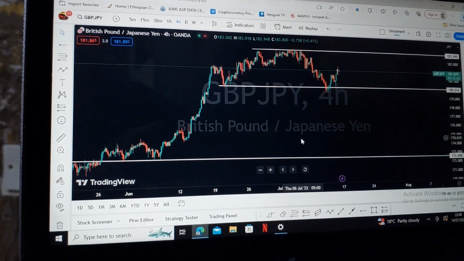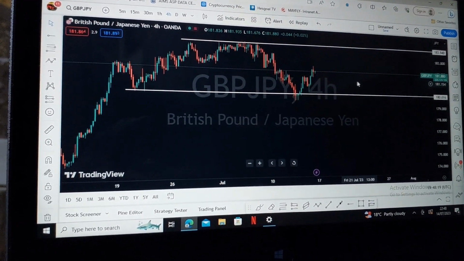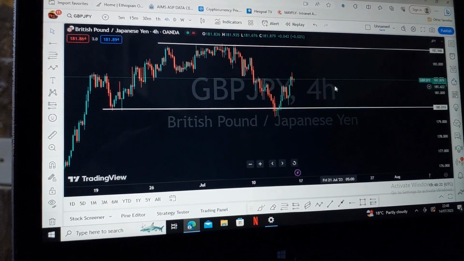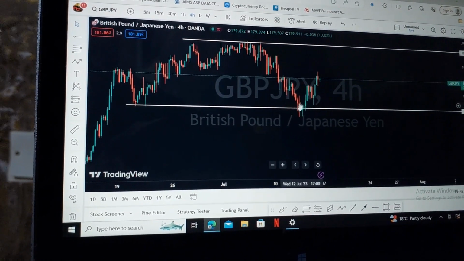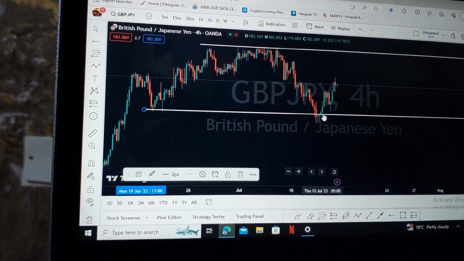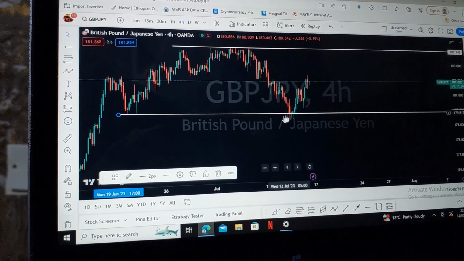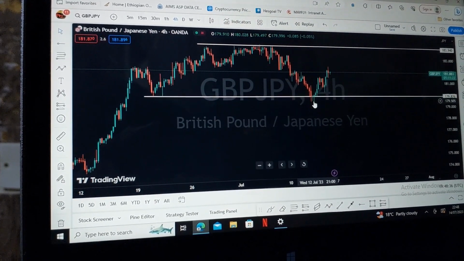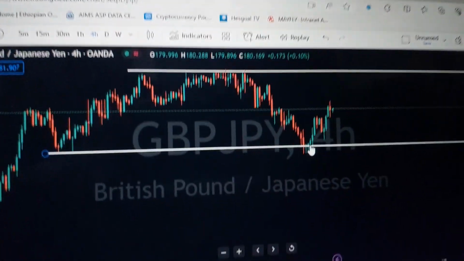Before getting into any market, you have to understand and have an arsenal of different confirmations on why you are entering a trade. Like in this case, you can see here we had a support zone, or rather a demand zone. The market came here, but it failed to go any further down. But from here now, it will be a good entry.